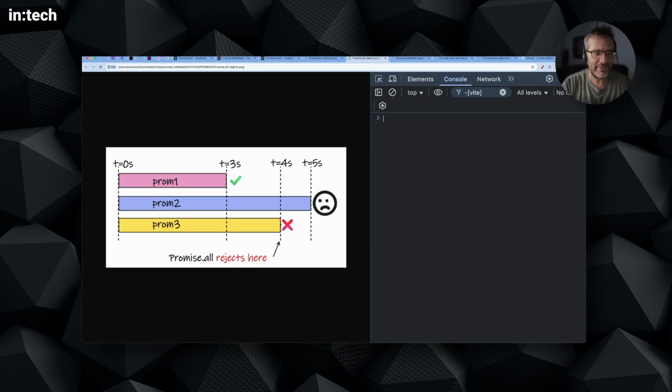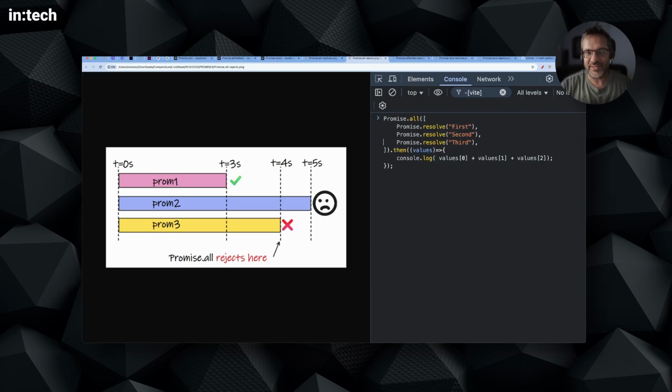It's either perfect or I'm going to reject. This is where you use Promise.all: when it's really crucial for you to have all the promises successfully resolved, you really need this data to combine it or use it in some way, and you cannot do something useful if one or more of the promises reject.